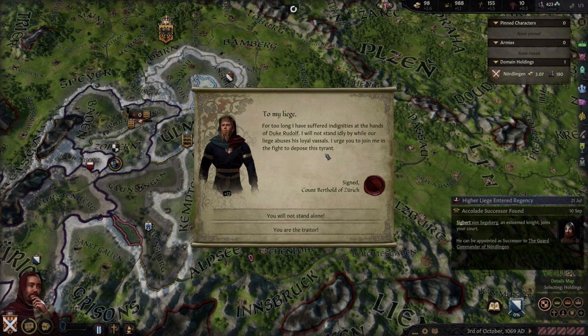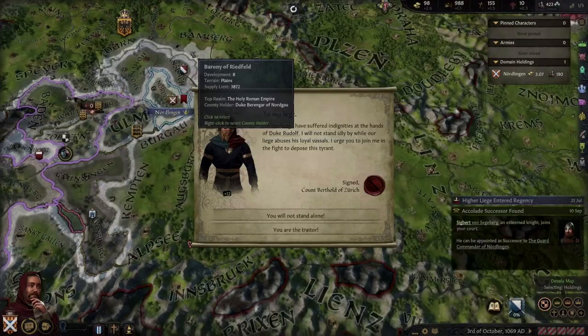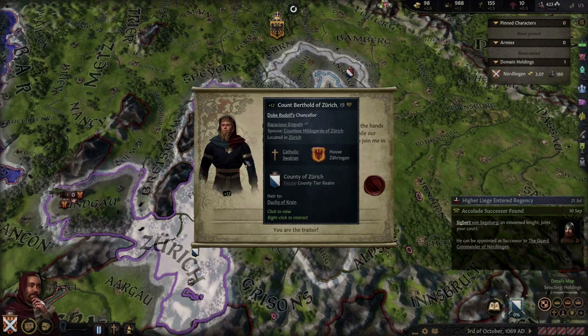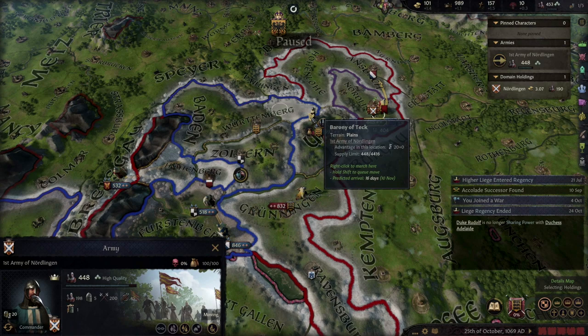Which fight is that exactly? How many troops do you have? 800. How many troops does our liege have here? 800. So we're gonna be the deciding factor here. Okay, that is one hell of a revolt. We're siding with them. Yeah, that was the only thing to do here, I think.